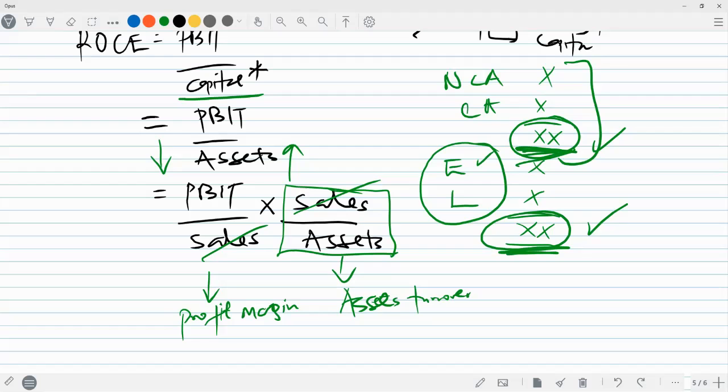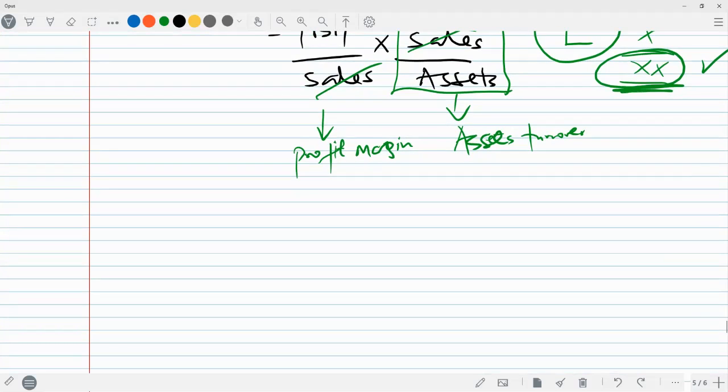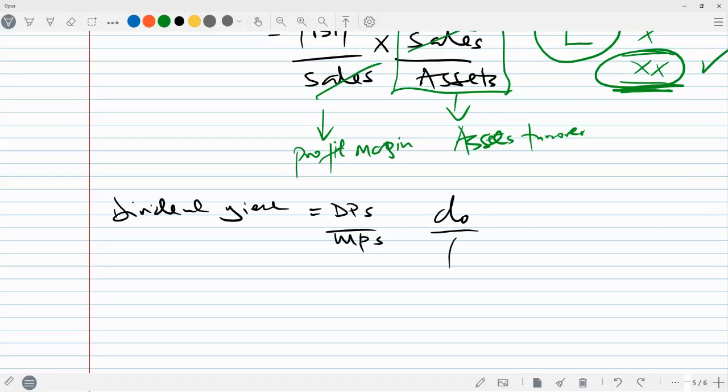Let's go to C, dividend yield, which I think we discussed already. It is given as the DPS, dividend per share, divided by the market price per share. That's the dividend yield, which was D naught divided by P naught. Hope you still remember. It can be defined as dividend per share divided by ex-dividend market price per share, which of course is correct. The share price without the dividend we call the ex-dividend market price per share.